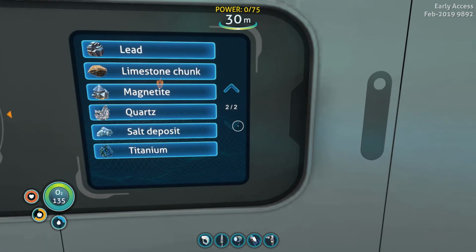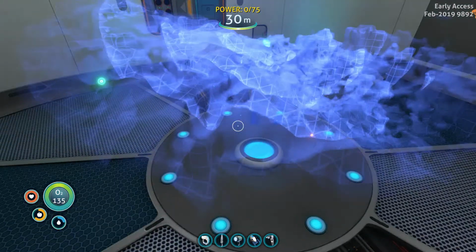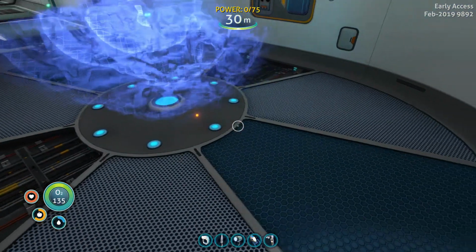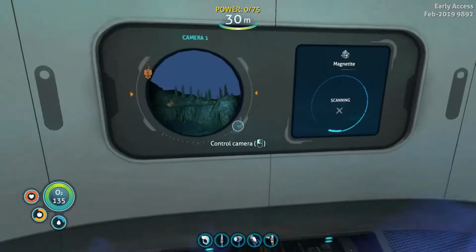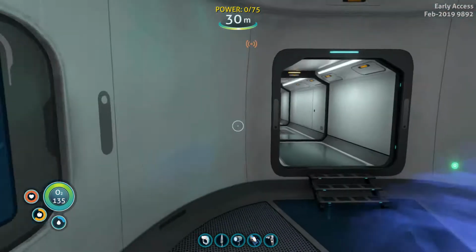Diamond fragment. Magnetite. Isn't that something I needed? Where's that at? Way the crap down there? Oh god. Oh god. Yeah, let's turn that off. Yeah, I feel like it is using the power.